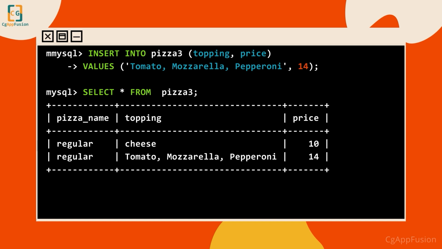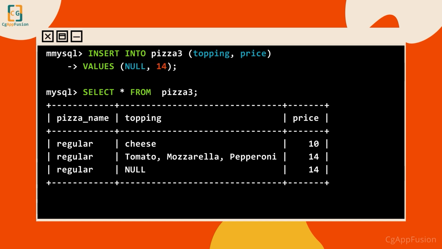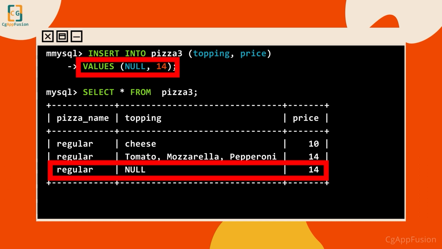Okay, now we mostly understand what default values do and how they work. But you might have a question: why do we even need not null if we have default? We can just create a default value and even if we don't specify a value, it's not going to be null. But it's not a good idea to only use default value functionality, because we can do something like this. We can manually insert a null into our table.